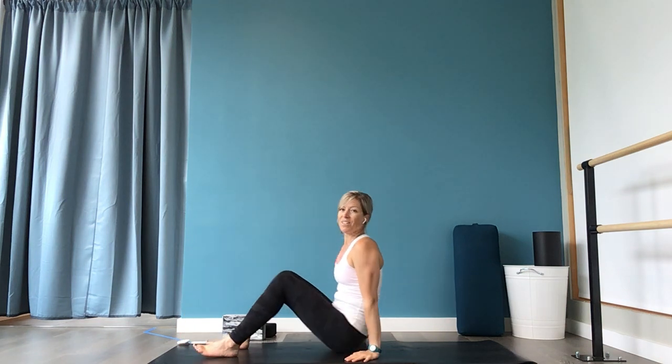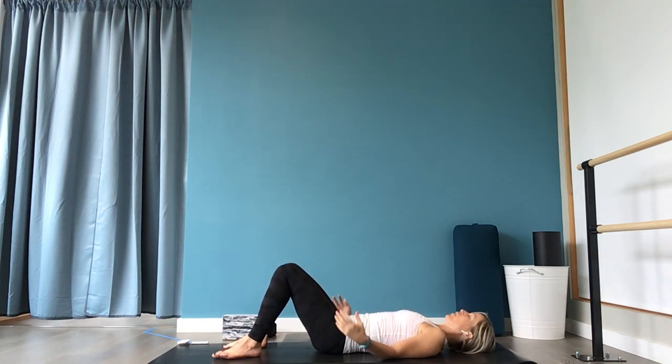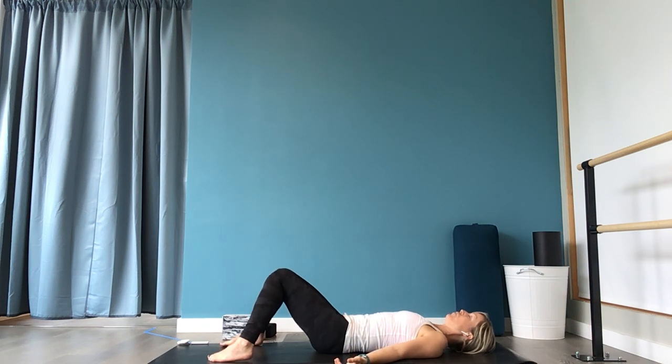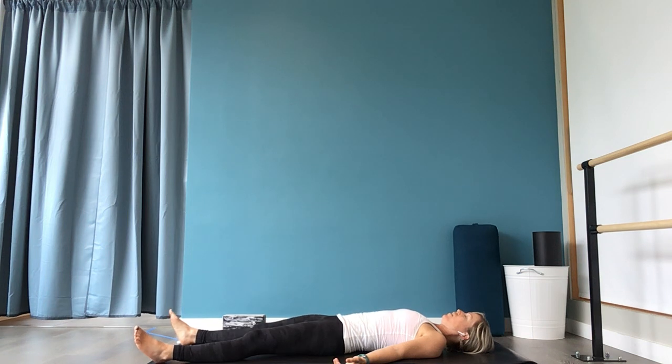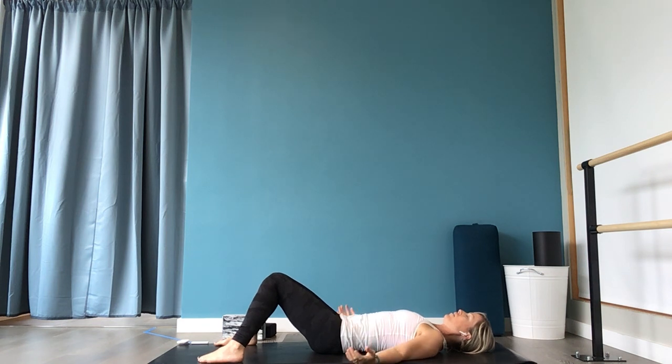Feet flat and lie onto your back. Now I'd recommend staying on your back for anywhere from 2 to 5 to 15 minutes. If it feels good to stretch the legs long, go for it. If it's feeling like you did a lot in that lower back, then bring the knees together, feet flat, relaxing and decompressing the sacrum.